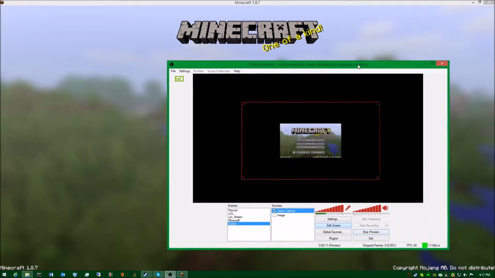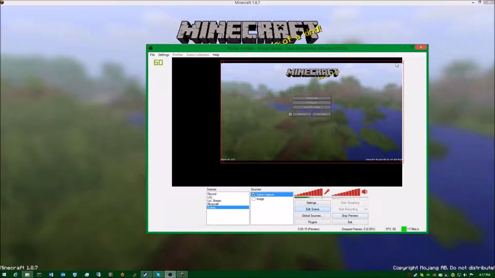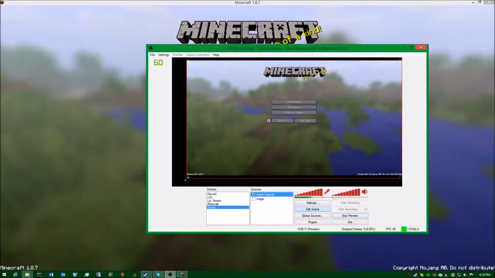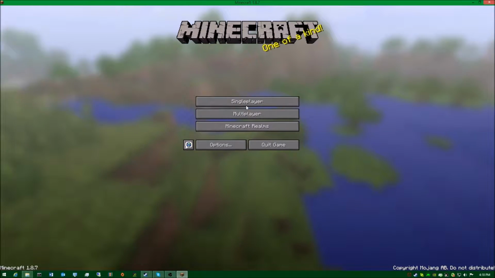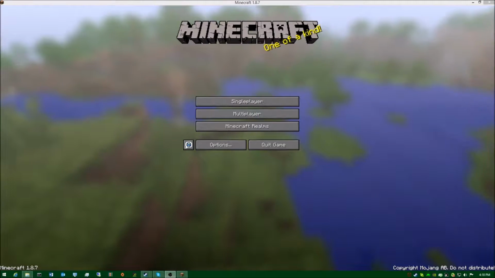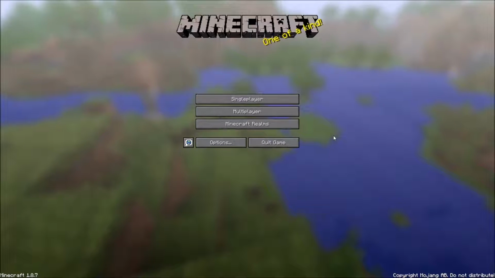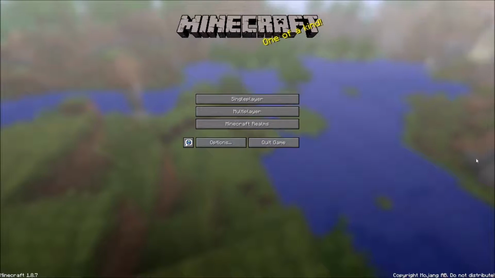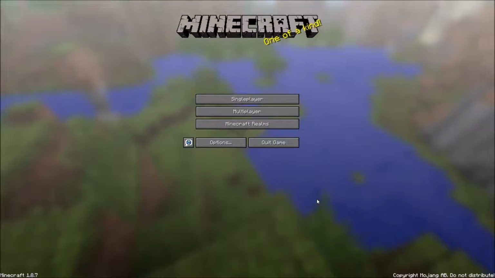But say I go over here and maximize this. Back to OBS. Ta-da! Now it's maximized to the size of my monitor. See how there's black bars on the top and the bottom? That's because of the little green part that I have here. If you want to get rid of that, I'm just going to move this over here for a second. Hit F11, make it full screen. I can't really show you right now because it's off on the other monitor, but it gets rid of the black lines. Basically, it sees what you're seeing right now.